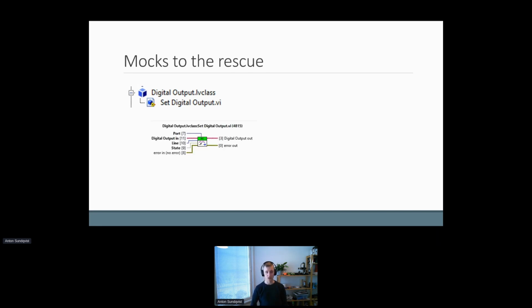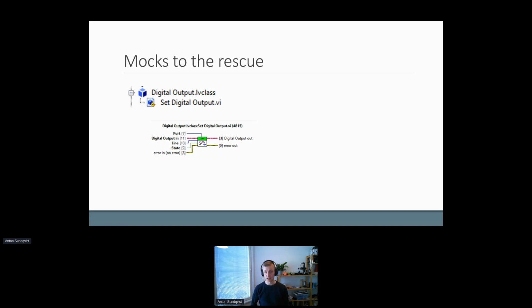And this could now be a CompactDAQ, or it could be some PXI card, it could be an Arduino, it could be whatever you want really on the hardware side below this interface in the actual production system. But during the testing, we don't really care about the hardware. We only care that the proper driver call has been called, and then we just trust that the driver will do its job later.